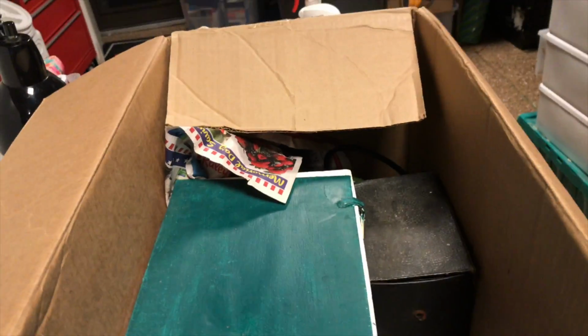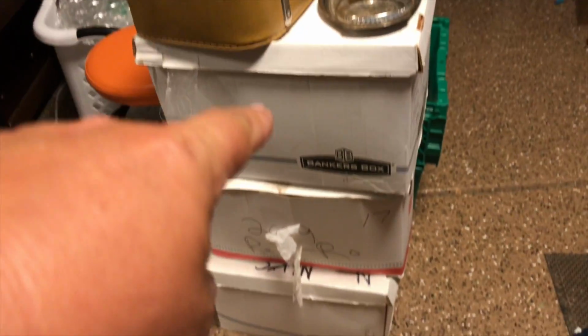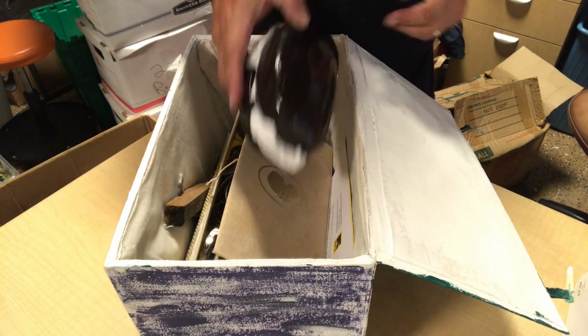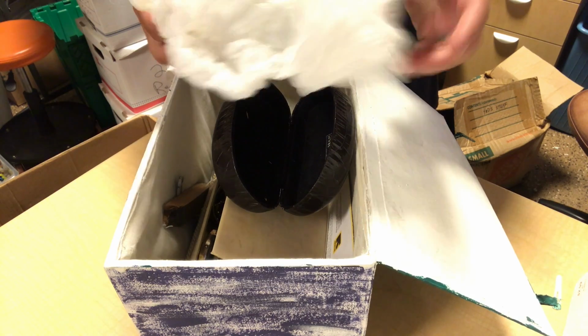It's the real deal. Alright, guys, it's a little bit late. You see it's dark outside. We've been preparing for the flea market tomorrow. I've got a whole trailer load ready to go. But I do have a few boxes here that I put aside that required a little bit more attention. Like this one here. So, yeah, I'll see how much energy I got right now to bust out a little bit more unboxing for you guys. Okay. Probably should save this one for last, because this definitely was probably the most interesting one.